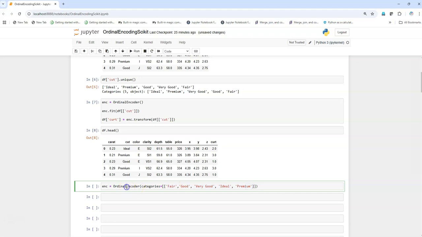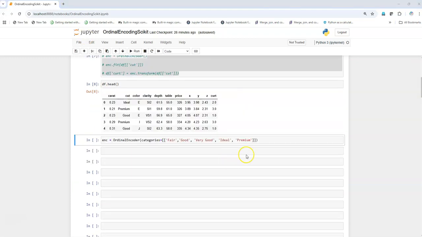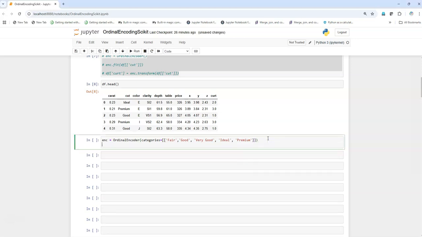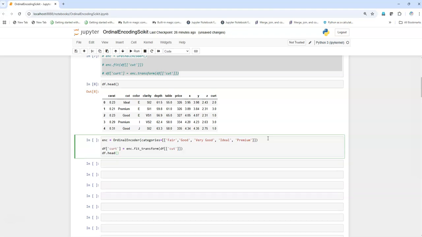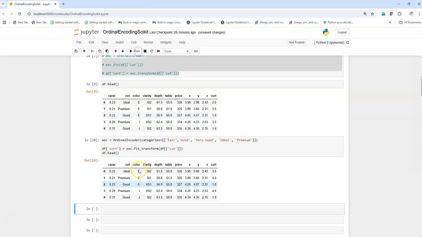Okay, and then what I'll do is I will do a fit and then transform. But instead of doing fit and then transform, I can directly also do fit underscore transform, which will do all the two steps together. So what I have done is fit underscore transform instead of fit and then separately doing transform, and I will execute it. Okay. So I have executed it, and this seems to be more reasonable integer encoding that it has done.